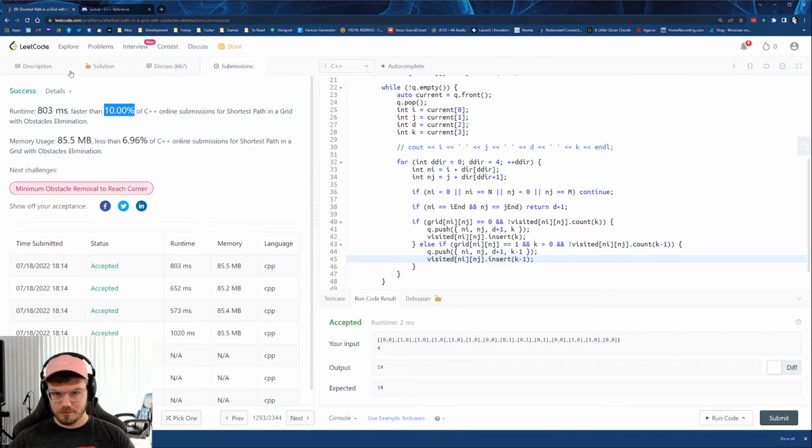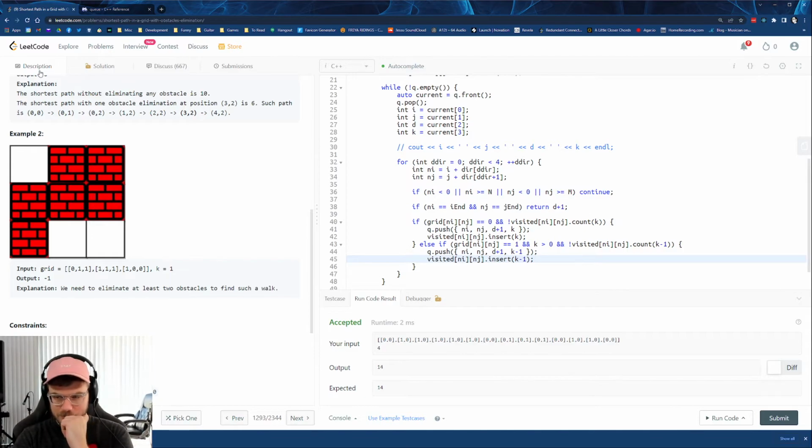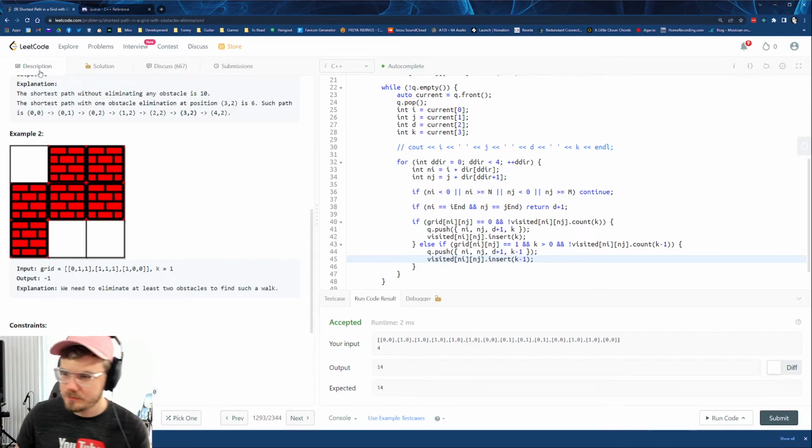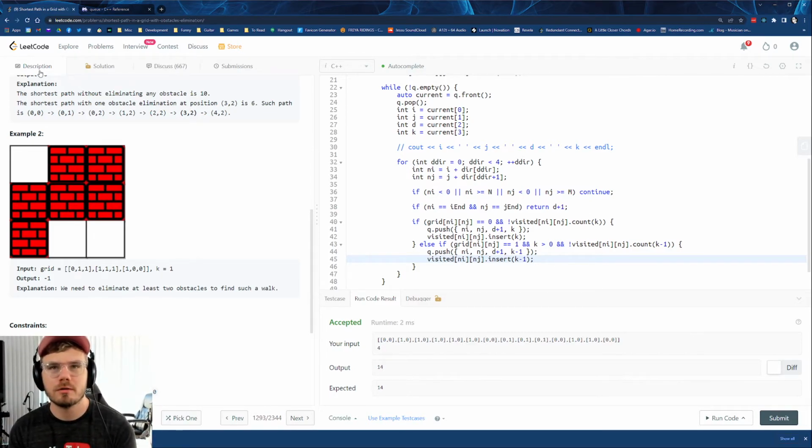So now that I know this works, how can I optimize this even further? What I'm doing here is, if you come to a cell, you only move into it if you haven't moved into it with that same K before. But would you want to move into it if you have a lower K than before?